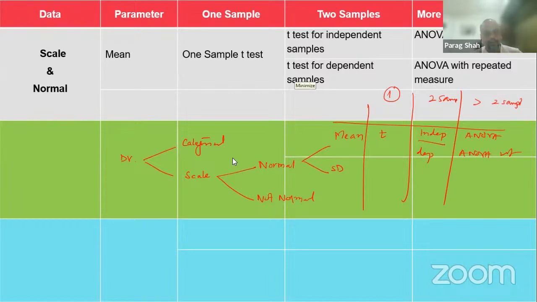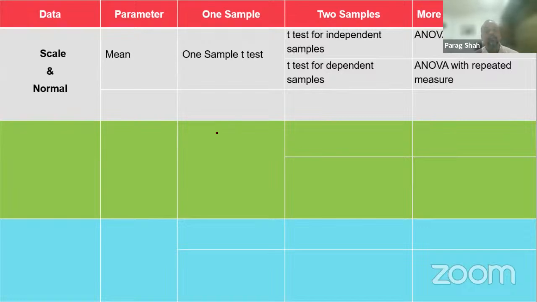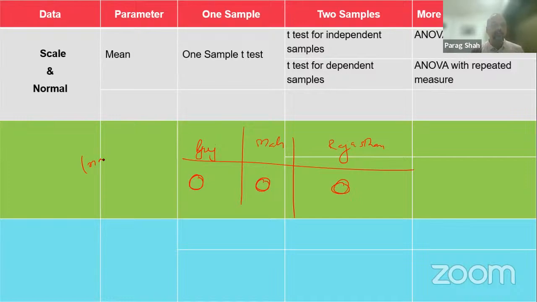Yeah, Bhagyalakshmi, I'll explain today how to check whether the data is normal or not. Let me take an example, Vina, to explain. If I want to check whether the proportion of fatal road accidents are the same for Gujarat, Maharashtra, and say Rajasthan. Average number of fatal accidents per day, per month, whether it is the same for the three or they are not. The number of fatal accidents in Gujarat would be different than that of Maharashtra, would be different than that of Rajasthan. So these are called independent samples.